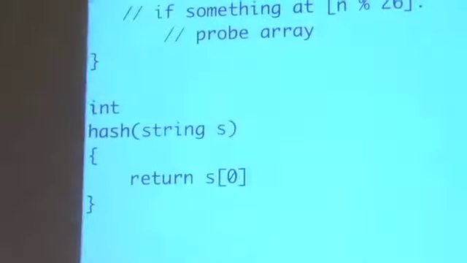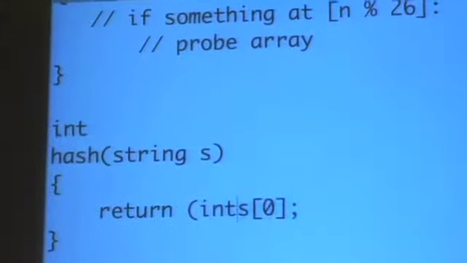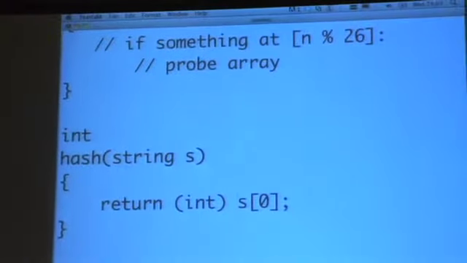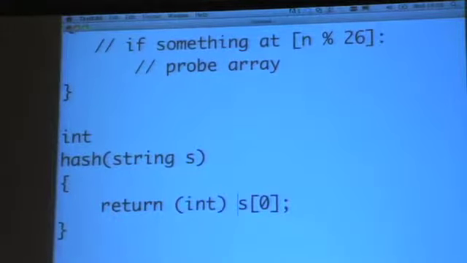Let me go ahead and return s bracket 0 cast to an int, right? It's a little heuristic, might get me into trouble, but I could return the integral value of s bracket 0, but there is a bug here. What's this really going to return to me? This is going to return like 65 if it's capital A, or 66, and already these numbers are beyond my boundaries. So really, I should be doing something like this.